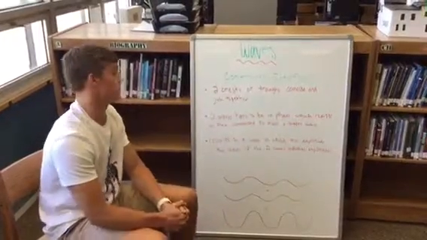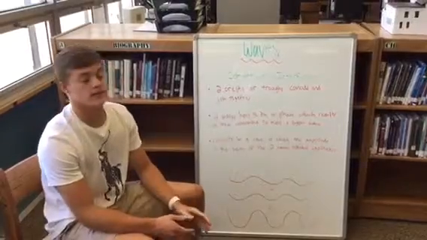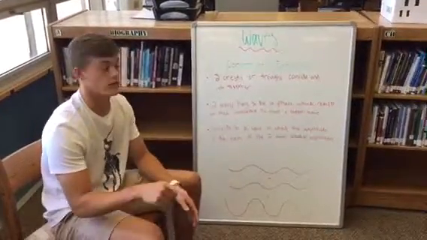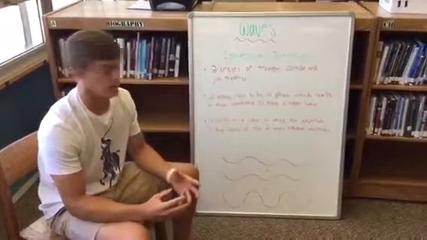Next topic in waves is constructive interference. Constructive interference is basically when two crests or troughs coincide and they join together. This basically means it's just two waves. They have to be in phase with each other, so it's basically two of the same wave, and it results in them combining to make an even bigger wave.